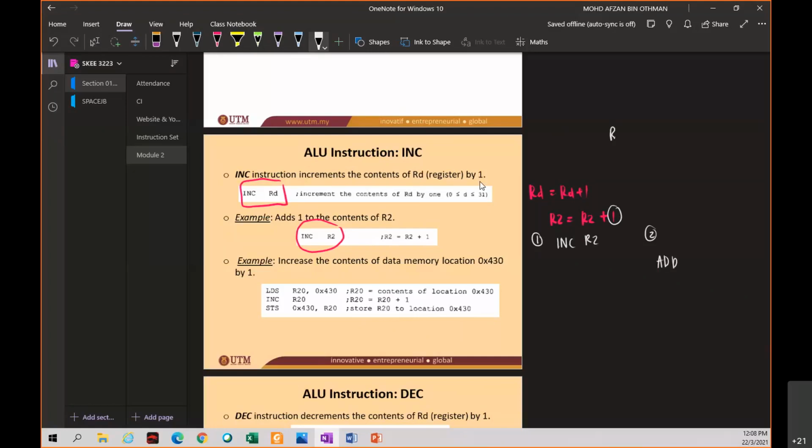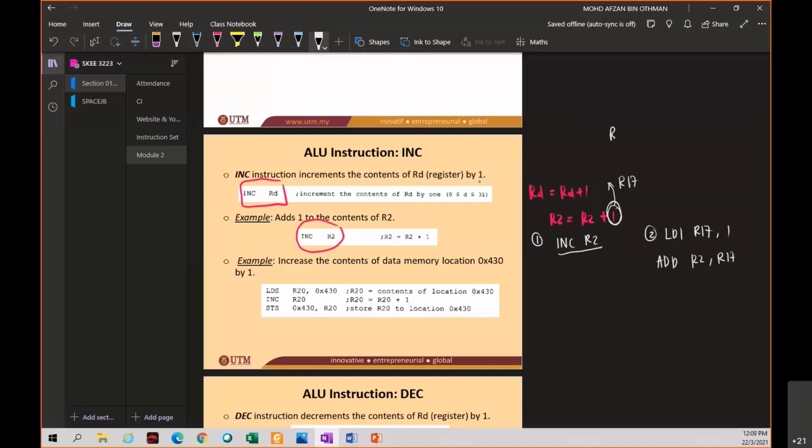Now you need to load the value 1 into a register, because the ADD instruction is between two registers. Let's say you load it to R17, for example. So LDI R17 with 1, and then ADD R2 with R17. You see here, INC needs only one line of instruction, but this one needs two lines of instruction.